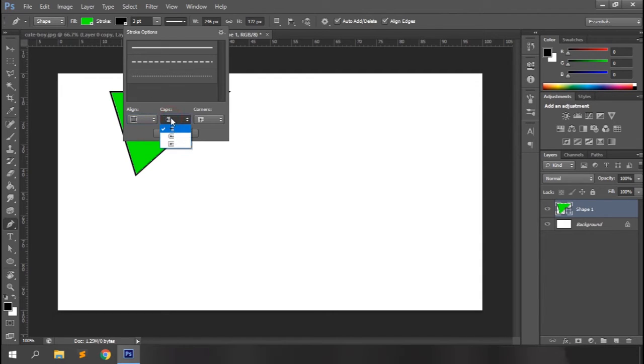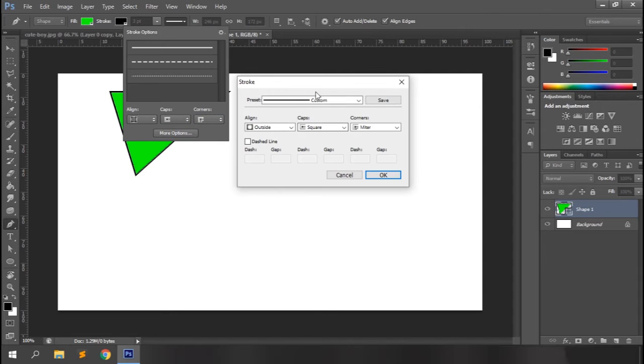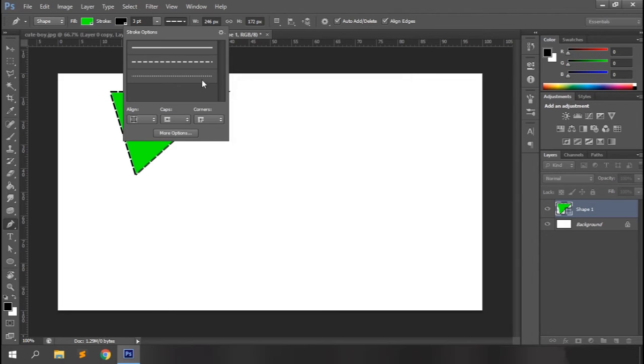Then you have got the stroke caps option to define the endpoint of the stroke. Either you want it to be circular, square, or a projecting one. That doesn't make any difference in a closed path, but you can clearly see it in an unclosed one. Thicker the stroke, better it will be visible. Then you have got the corners option. Either you want a pointed corner, circular one, or an embossed semicircular one. Click on more options to modify the default settings. You can also define the length of the dash line and the gap between the dashes if you want to work with a dash stroke.